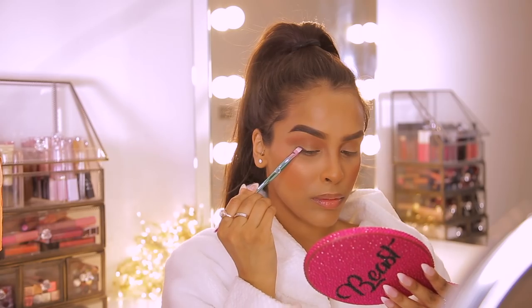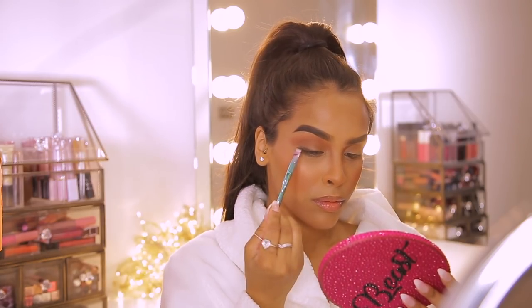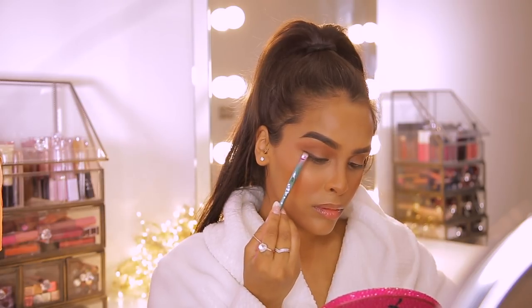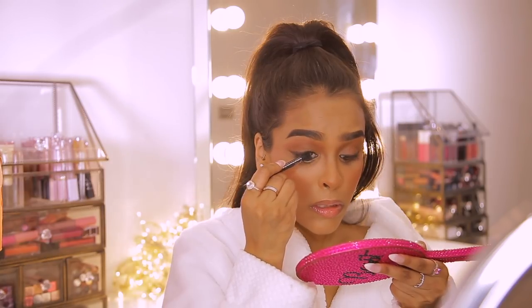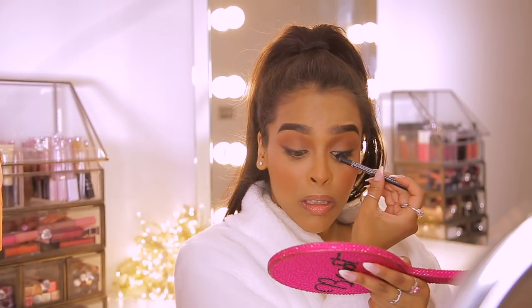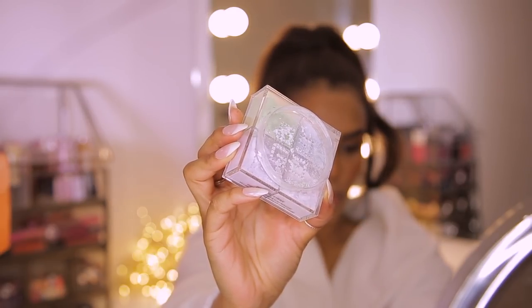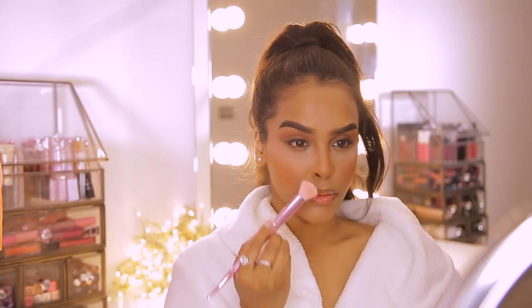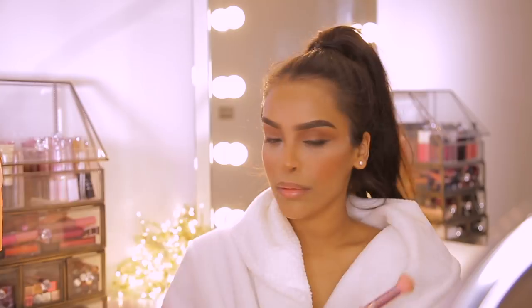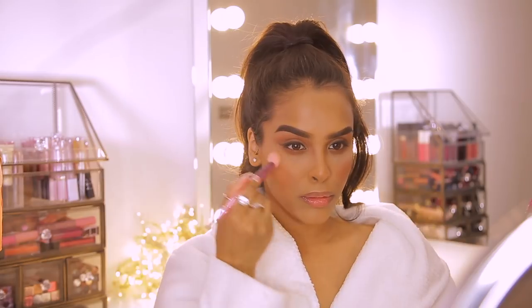Then I'm going into my Melt Stack and taking the dark brown shade in Rot — I've had this for ages and use it constantly, I always travel with it. With an angled brush I give myself a smoked wing liner, which is less harsh than a liquid liner, a bit more smoky and diffused. Then I'm going to tight line. After that I use my Givenchy Prisme Libre powder to set heavily underneath my eyes, around the nose and mouth area, and across the whole face because I know it's going to be a long day.